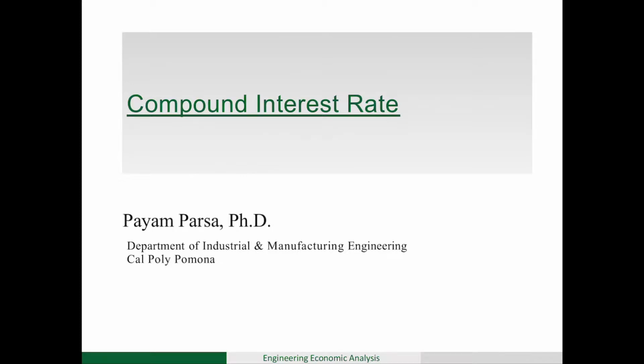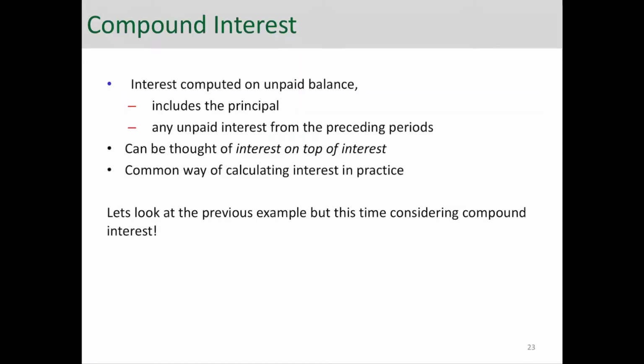Hello everyone, in this video we're going to talk about compound interest rate. We previously talked about simple interest rate. So compound interest rate is an interest that is computed on unpaid balance. And an unpaid balance is composed of two pieces. First is the principal, and the second is the unpaid balance from the preceding periods.